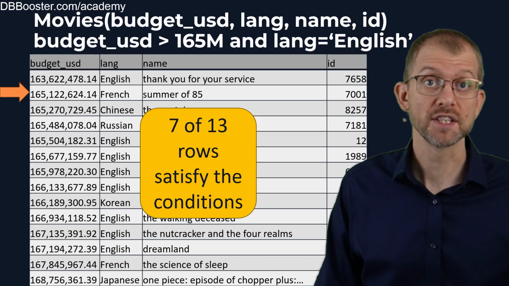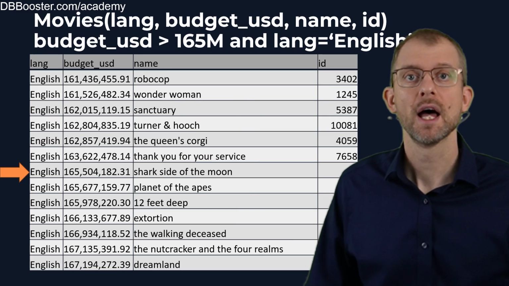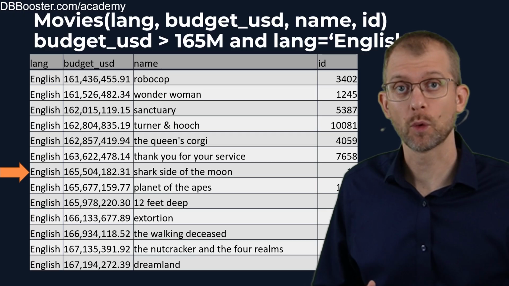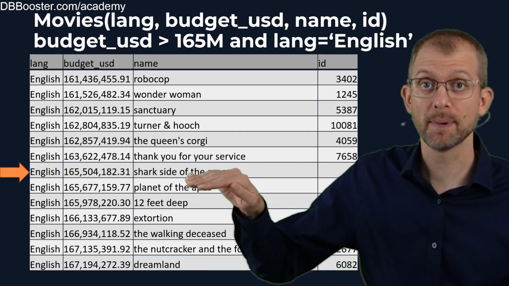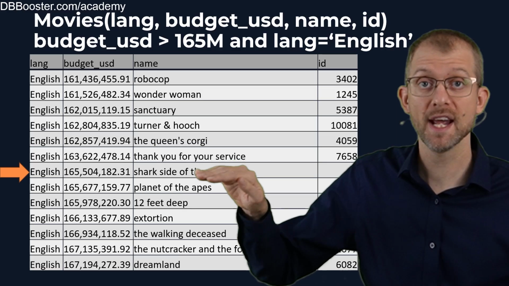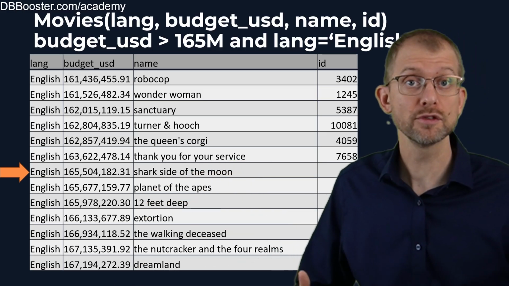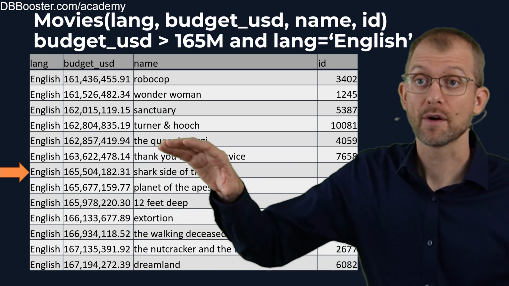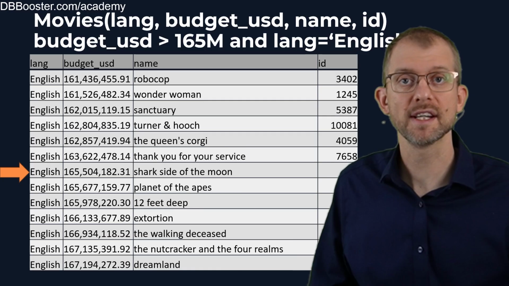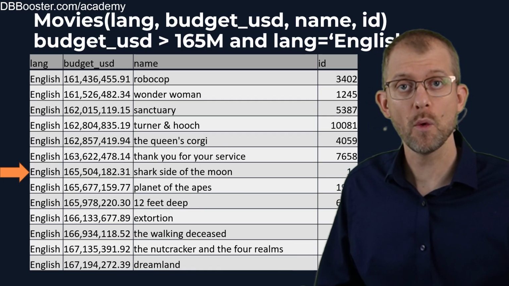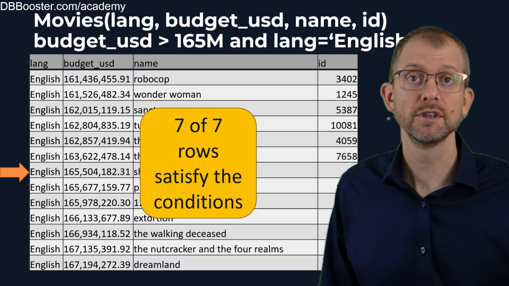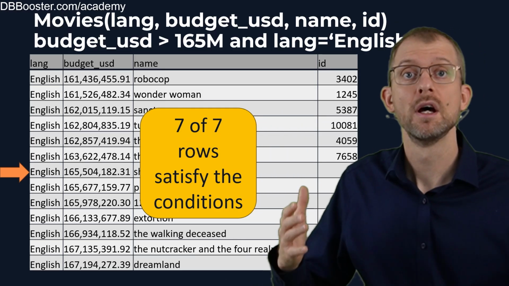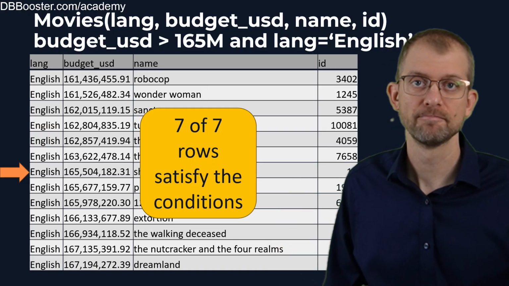Now let's switch the order, this time language first and budget second. With this index, the database can locate the first movie in English with a budget high enough. From there, all the following rows are also in English. And for the same language, the budget values are already ordered. So the database can simply read the 7 rows knowing they all match both conditions. We scanned only the rows that meet our criteria, just 7, which makes this approach much more efficient.